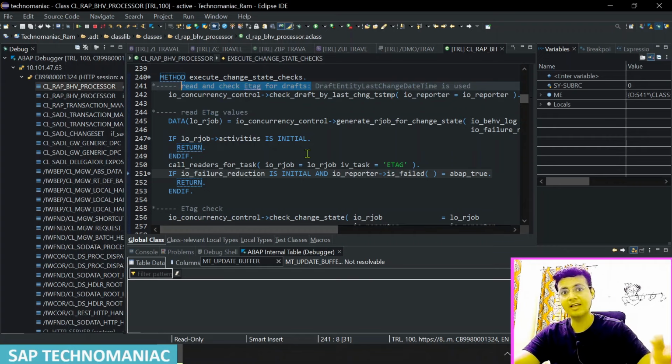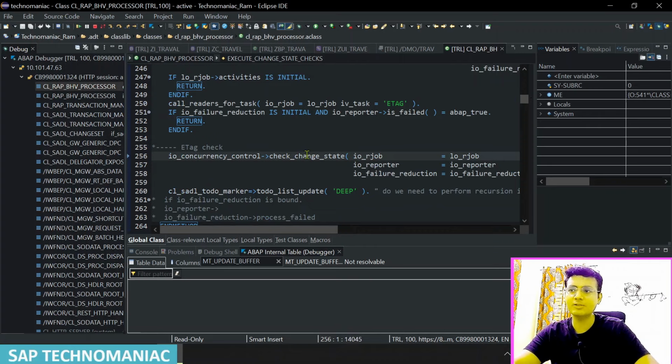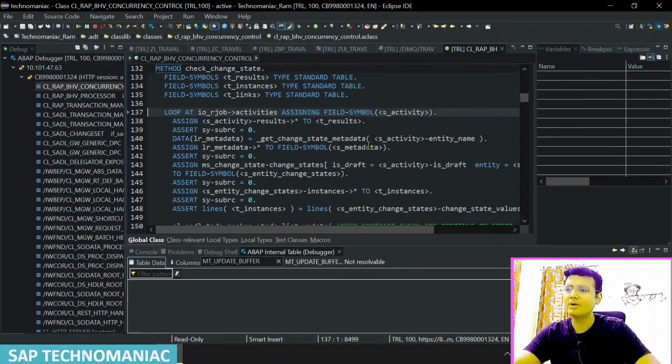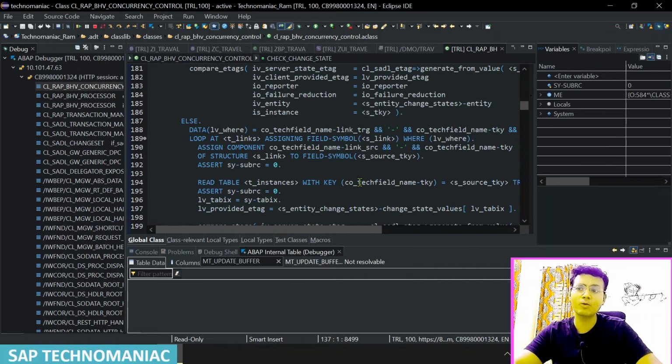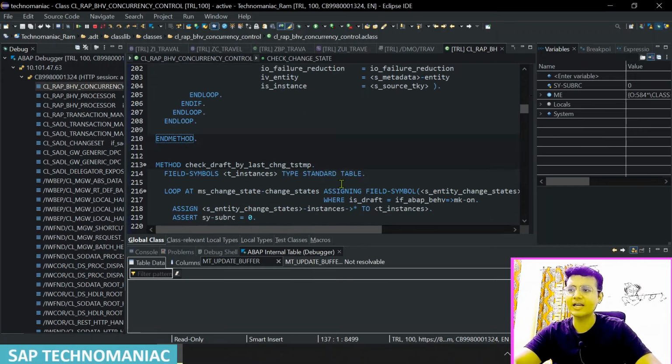They read the data from the database. They read the data now just from your read operation, but we didn't define any read operation. What will happen, we will see. If I do F6, it will basically dump. Obviously it will try to read the data. The ETag check will happen. You can see it is checking the ETag. Inside this, if you go inside, because we don't have any data, it will try to compare the data and check the ETag. You can go through the method. It is again the standard compare ETag values. Let me do F8. I know it will fail, it will not come to this. Let me put one breakpoint here and let me do F8.